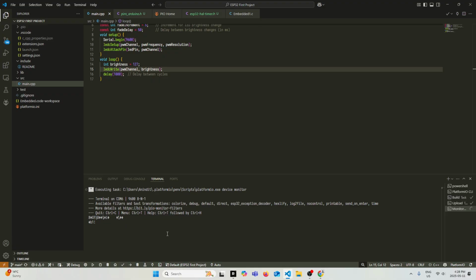Oh shit. Okay, okay. The LED is looking very nice.